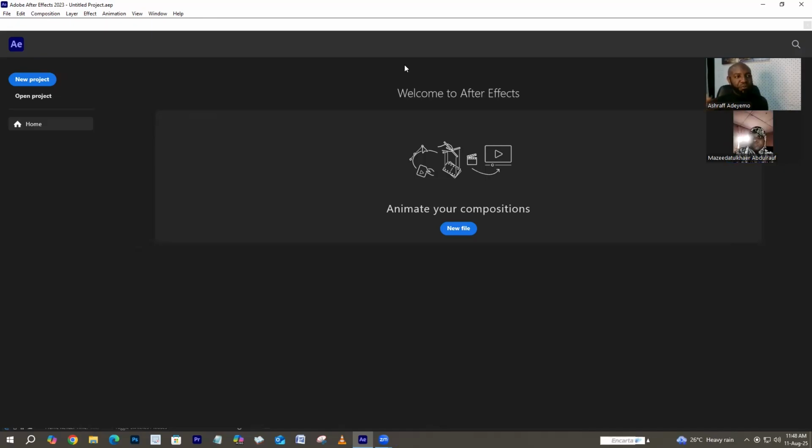So what people mostly do is create one animation, then carry that animation and put it into another composition and start animating with that animation. Like that one you showed me yesterday, there's a TV. This is the TV. So there's one animation at the back and inside the TV there's another one. So that's what it is.